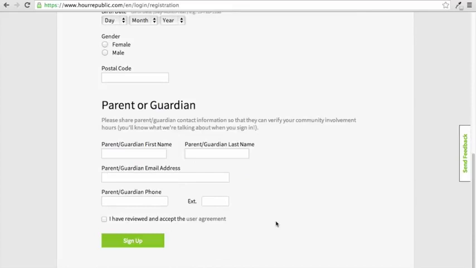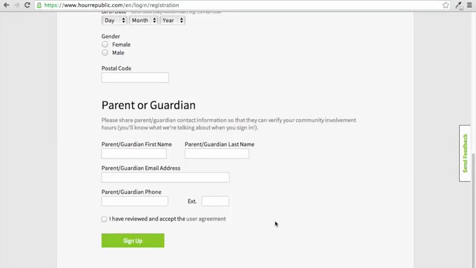If you don't know your parent or guardian's information, please ask if you can use your teacher's contact information. You can change it later once your account is verified. Be sure to take the hyphens out of the phone number for it to work. If you are 18 years or older, your parent guardian information is not required.